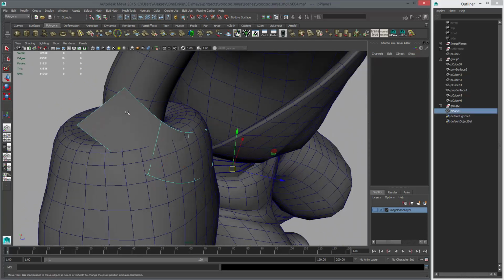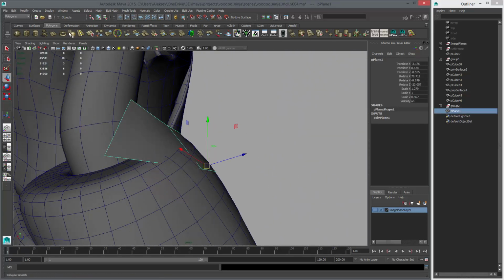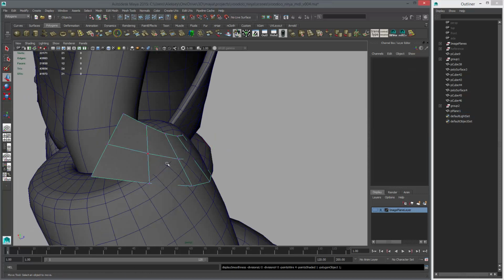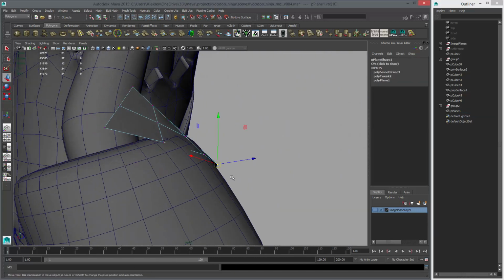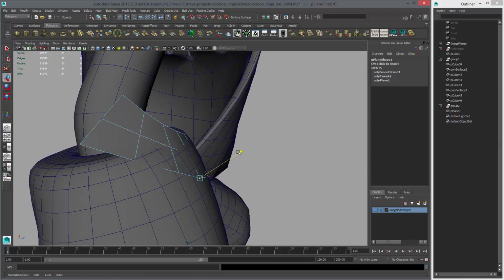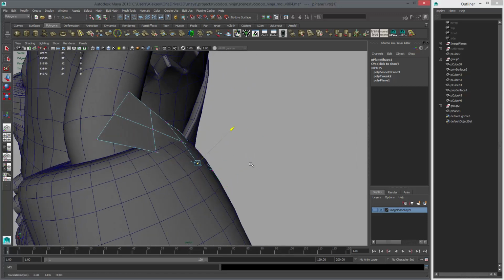There. So now I'm going to subdivide once and then adjust. So see how this sticks out. I'm going to change my tool to component. So just hold Control Shift, right click, component. That way I can move it in normal space.